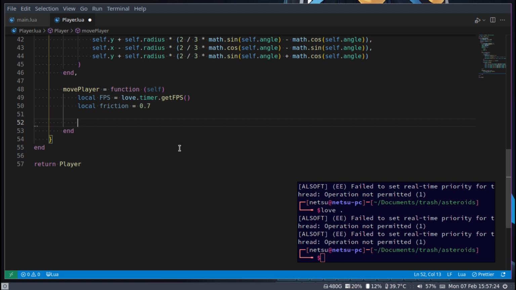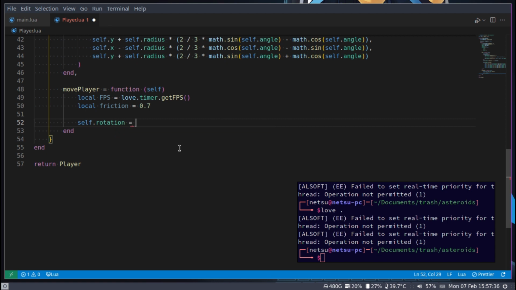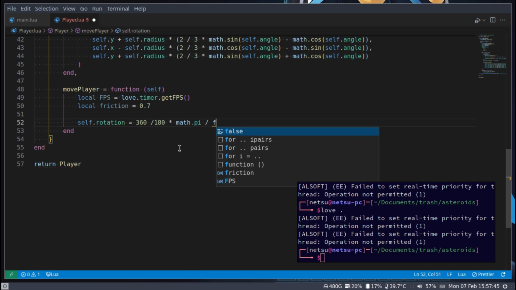Now we need to set the rotation speed of the player. I want the player to be able to turn a full 360 degrees, so completely around within a second. To accomplish this, we can say self.rotation is equal to 360 divided by 180 times math.pi divided by FPS.